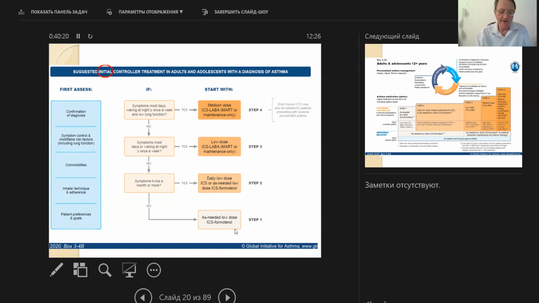But in this situation, the patient obtains not only a short-acting beta agonist, but a long-acting beta agonist. Formoterol is a long-acting beta agonist, but with very quick onset of action. It leads to long-term bronchial dilation because formoterol's duration of action is approximately 20 hours. And the patient with rare exacerbation obtains some doses of inhaled corticosteroids which suppress inflammation because, frankly speaking, exacerbation is uncontrolled inflammation.